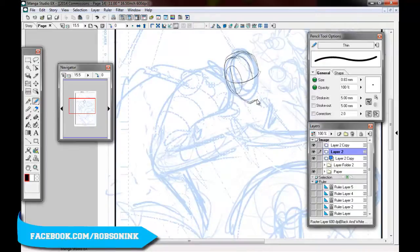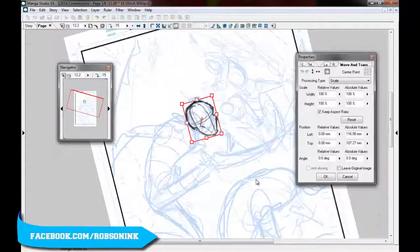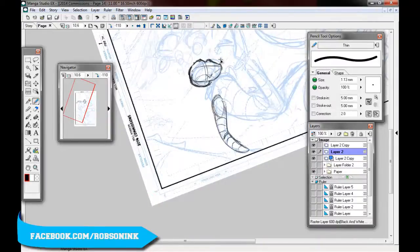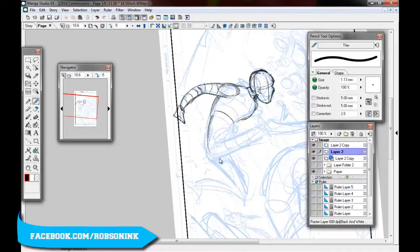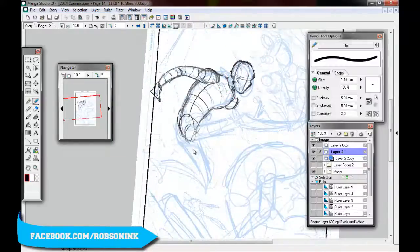So this is part 3 of my pinup video series, and choice A was approved, so that's what we're going to go for. So I decided that before I went to pencils I would flesh out the roughs as much as possible. And the only problem I found with fleshing out roughs, and by that I mean just turning these objects into real solid three-dimensional objects, so that later on when I add pencils and inking I know where to put all the lighting, because I know all the planes and I know all the forms of these figures.